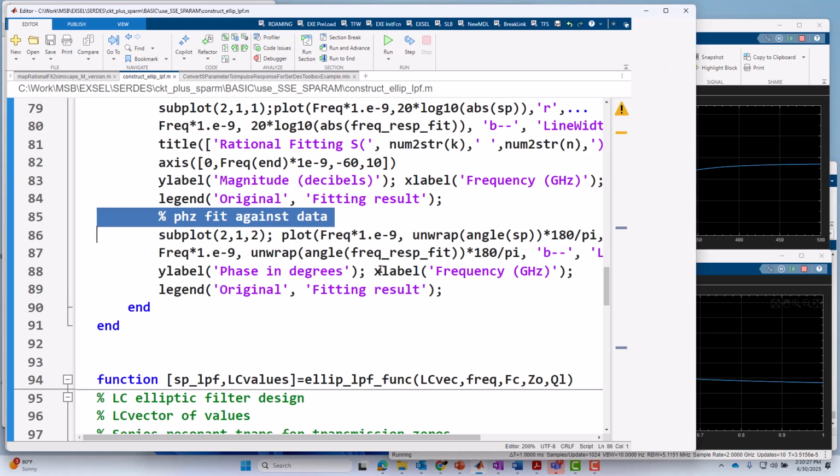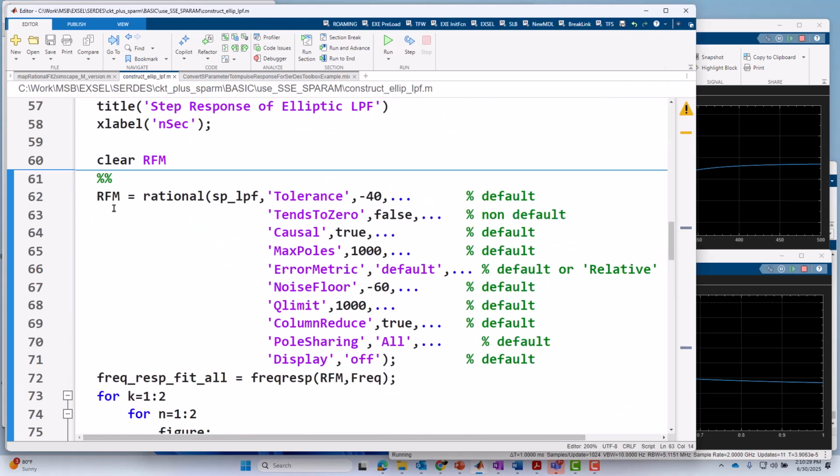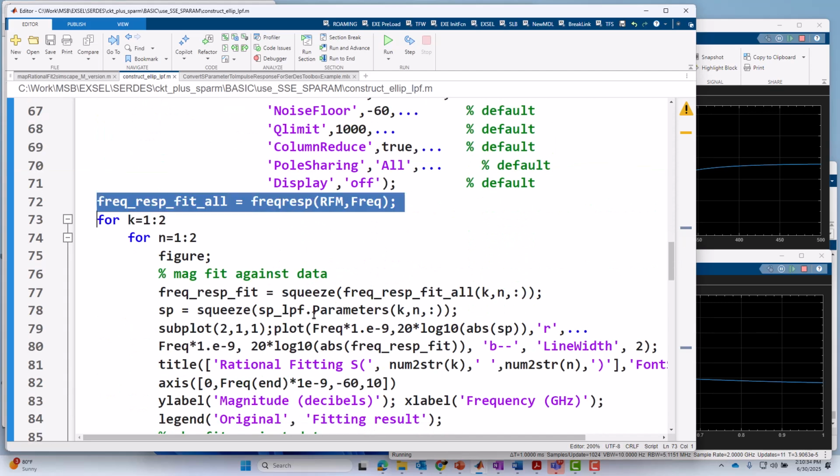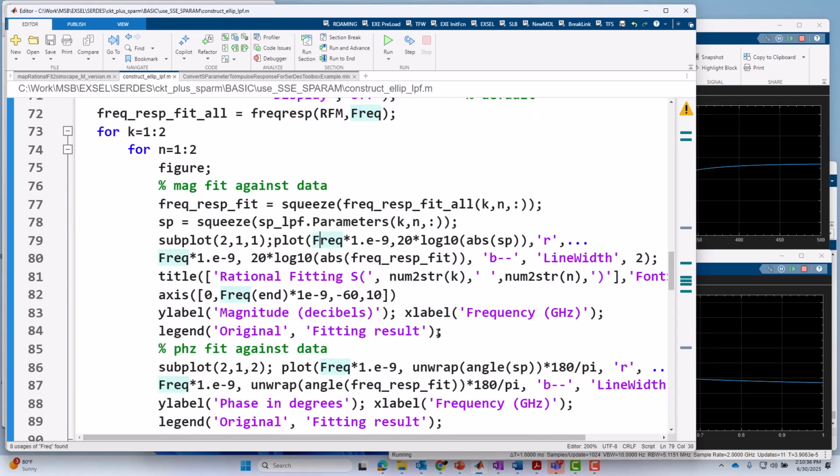You can take the results of the rational fit, in this case RFM, and get the frequency responses from it, and then overlay the 20 log 10 of the fit against the S-parameter data. That way you can compare and contrast in the frequency domain the magnitude and phase responses against each other.